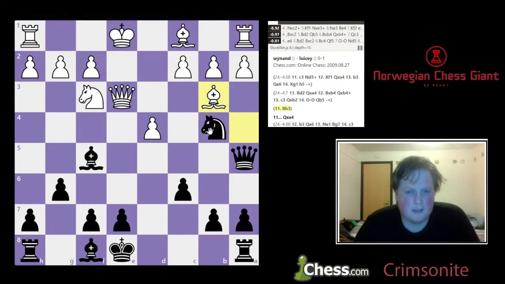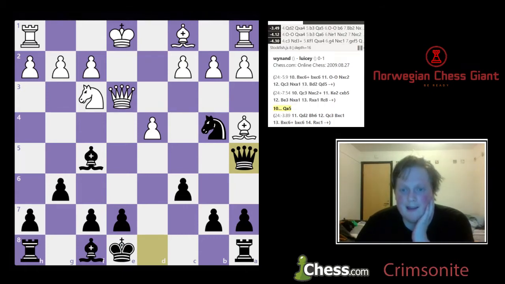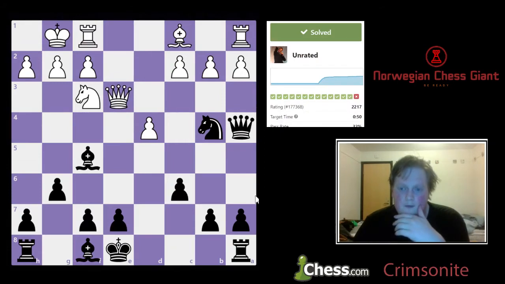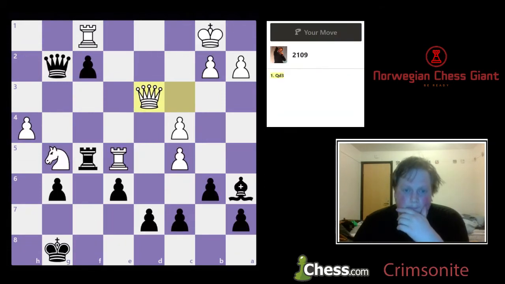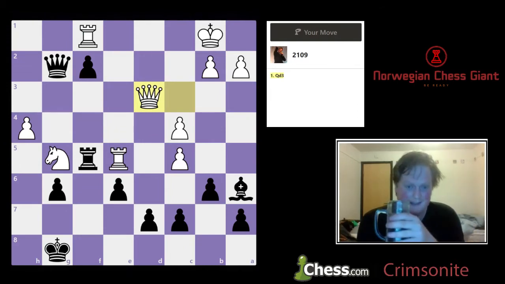So knight captures c. Oh my goodness. Yeah, the accuracy of this is terrible. Of course it works. Queen a5. I blindsided myself there. I blindsided myself. Okay, let's continue. Queen to d3. And that's why I used so much time on it too, because I just blindsided myself.